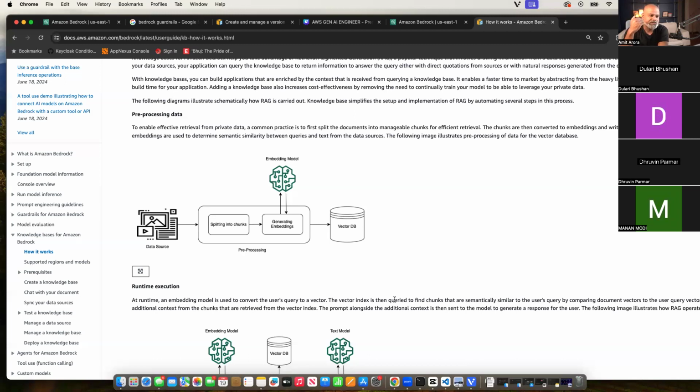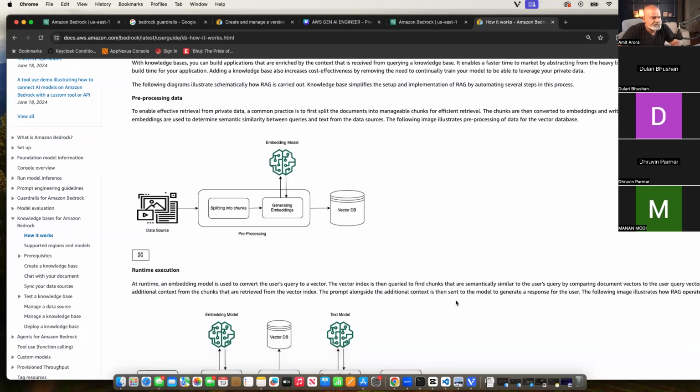And that context will come to the model through this RAG mechanism, retrieval augmented generation mechanism. So what is that mechanism? Basically, I'm going to ask this bot, tell me where was I working in 2016.